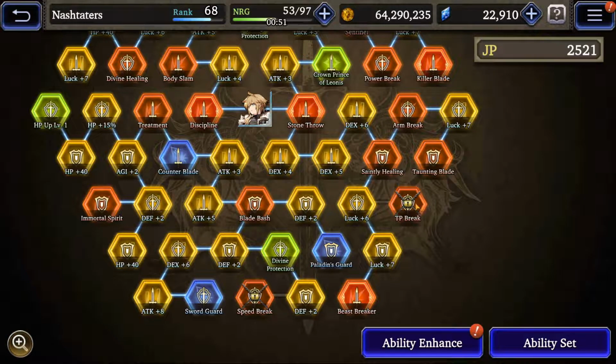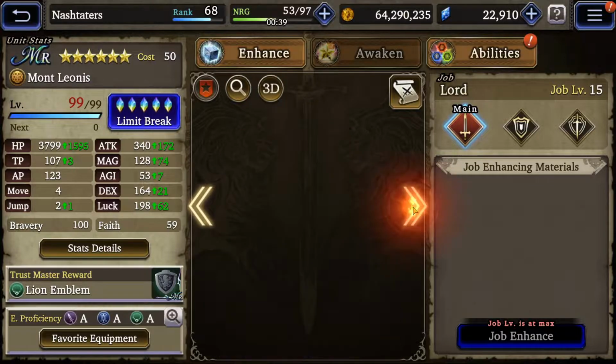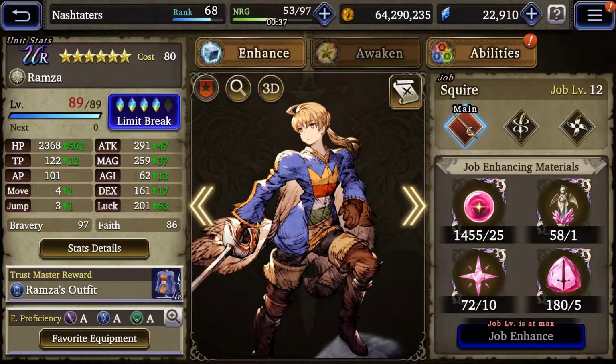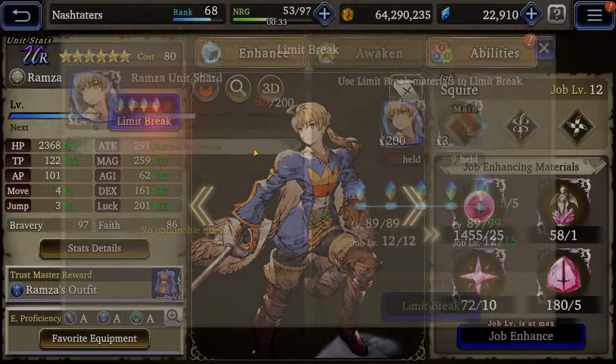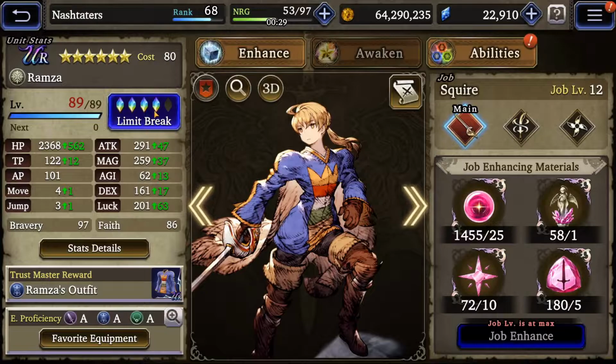There's no reason to unlock certain things if you're never going to use him for that specific purpose. And later on, when you're at a comfort zone where you have so much extra gold and extra JP and things like that, then you can go back and fill out the gaps. My next character is Ramza. Unfortunately, I did not finish him. I'm 120 shards short, but I will finish him if they bring back the reruns.